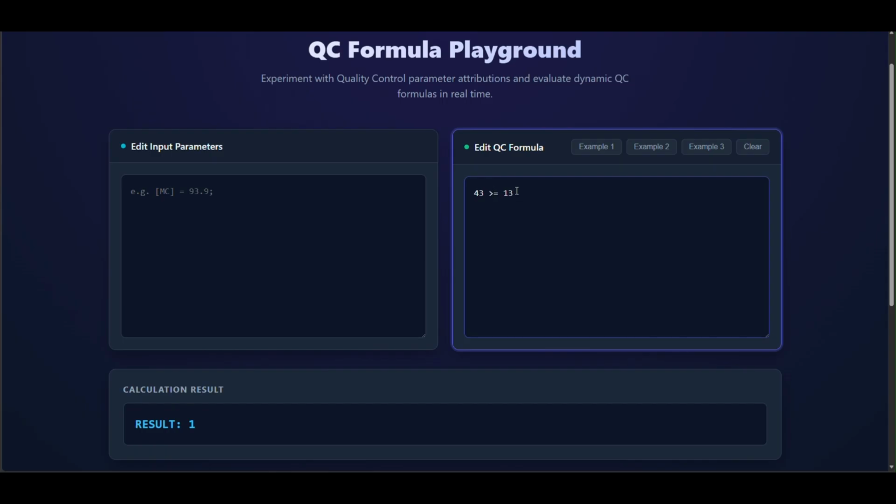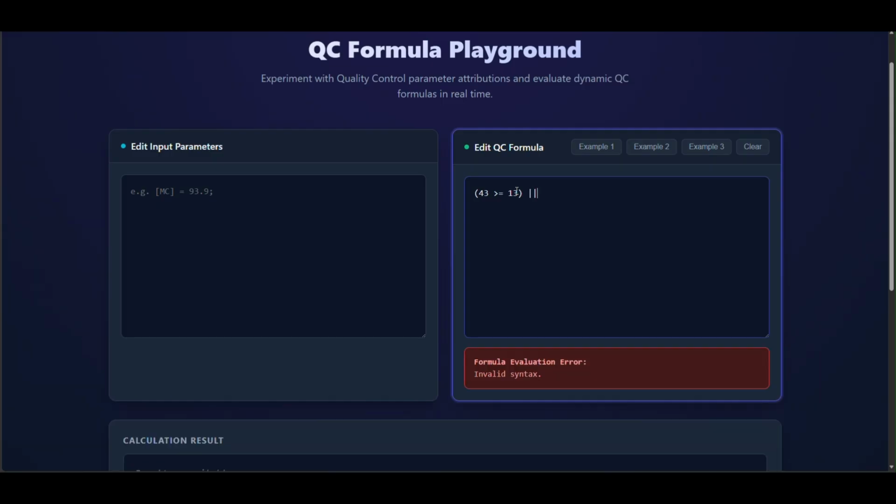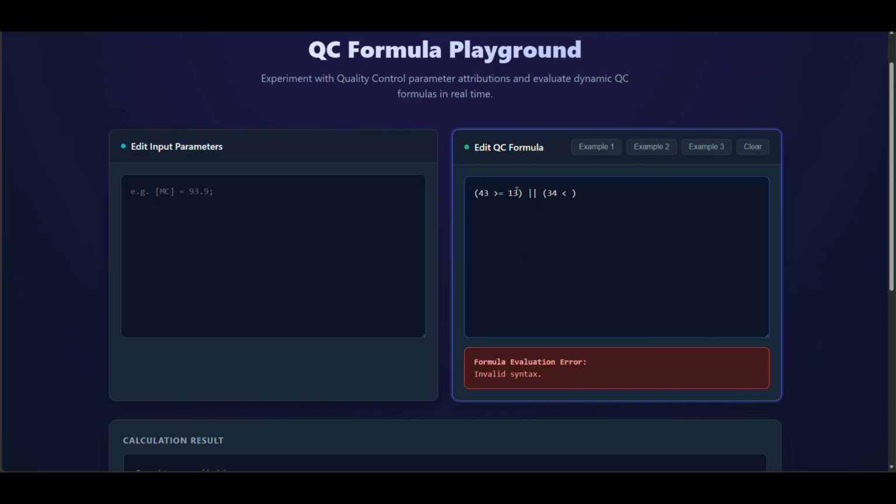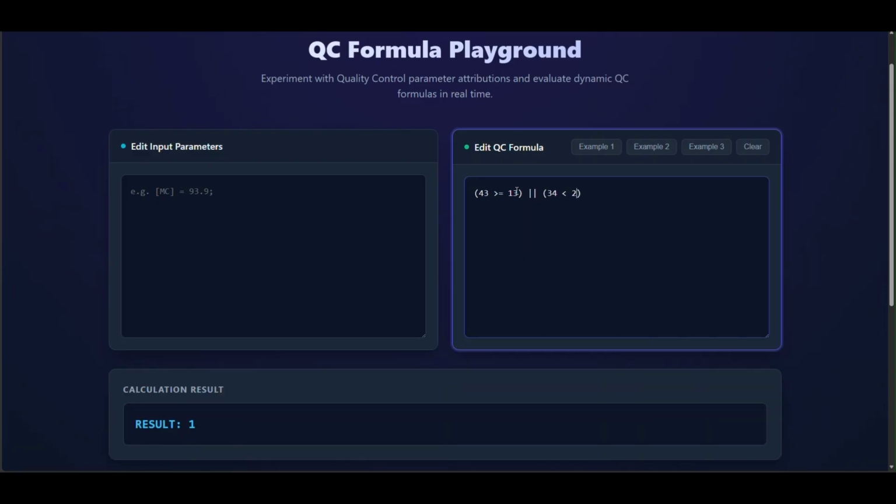We can have the OR operator, or 34 smaller than 2, which is correct because one of the two should be true and the first one is true.